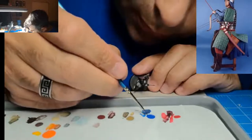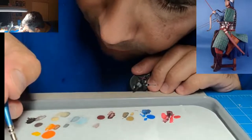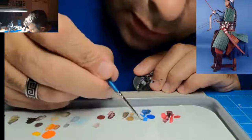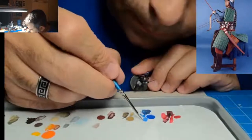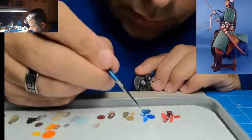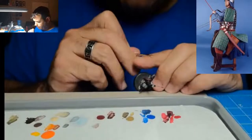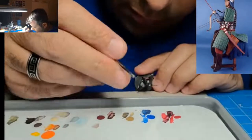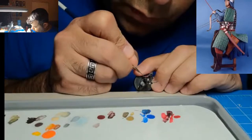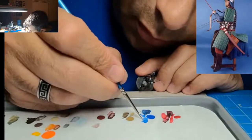Now we'll take this blue. Add a little bit of white to it. And then I've been doing, to kind of get around some of this stuff, it's almost like a wet stipple. But you got to be careful with the wet, because I could screw this up big time and then have to spend time fixing it. Well, I really have no interest in fixing things. I'd rather just do it right the first time.